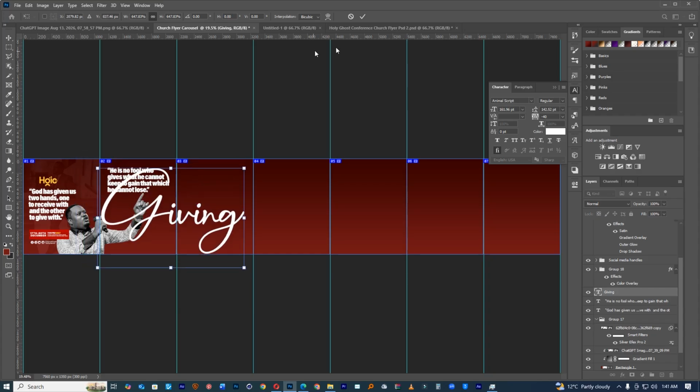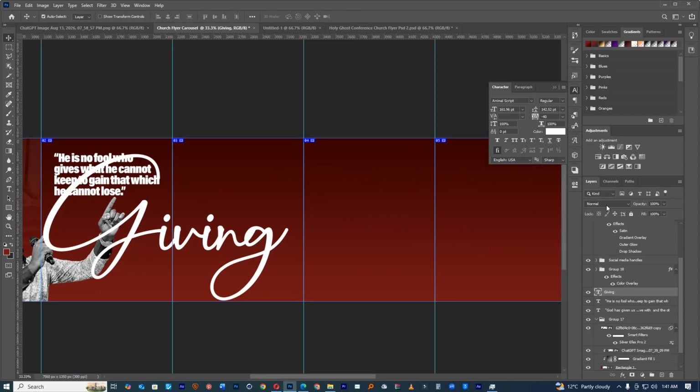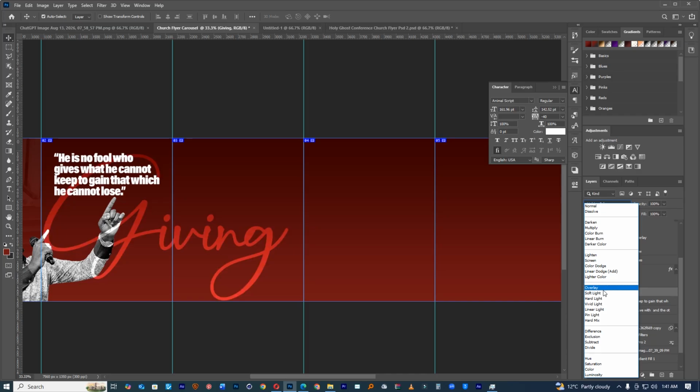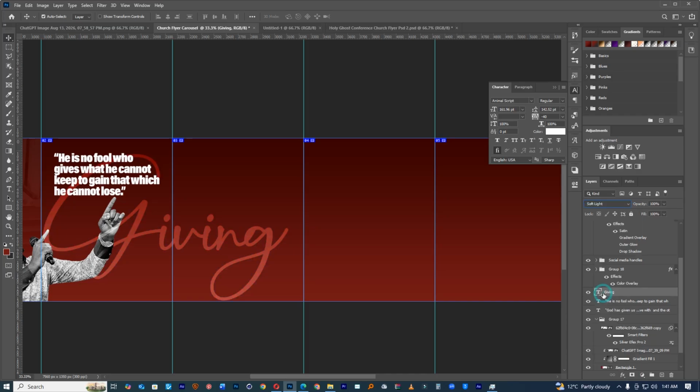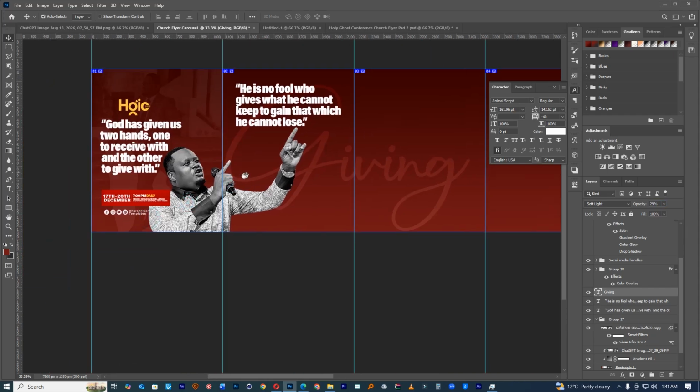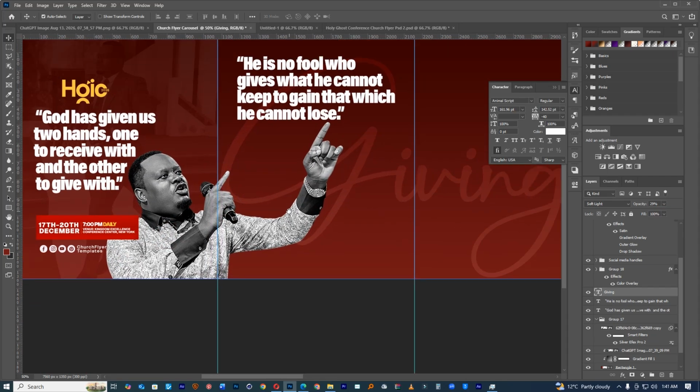Okay, and then we can find a very good blending mode. Okay, and then just reduce its opacity a bit like so.